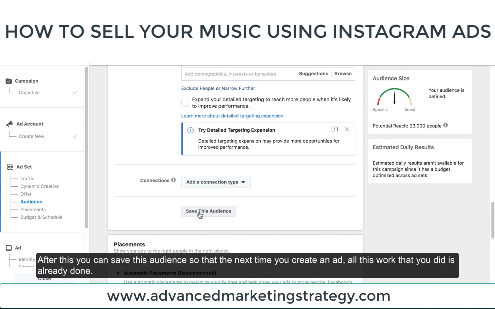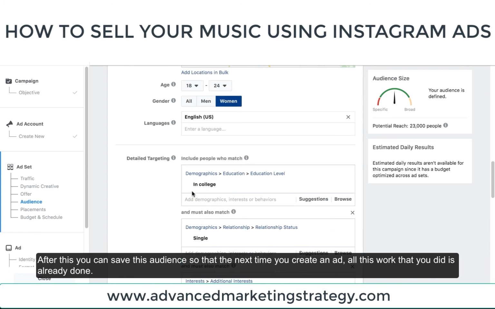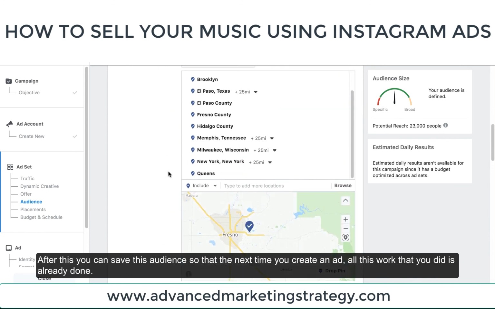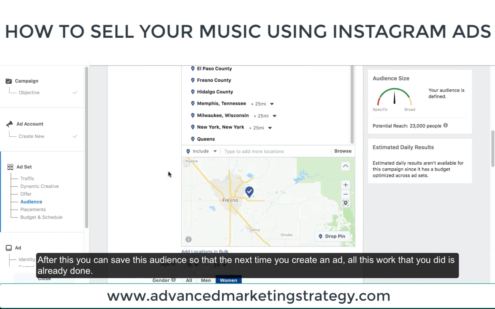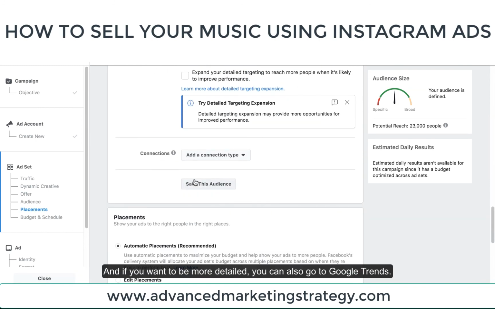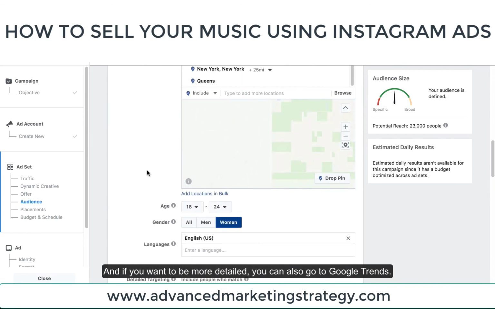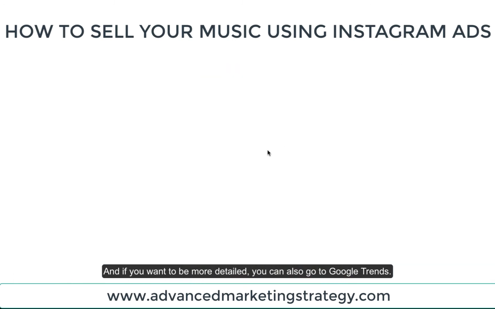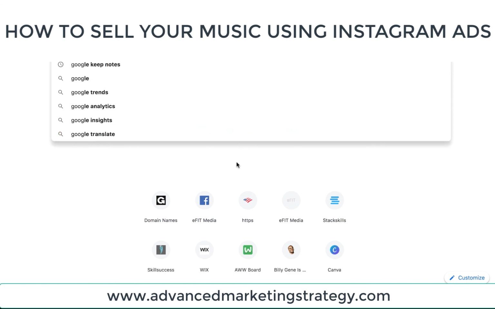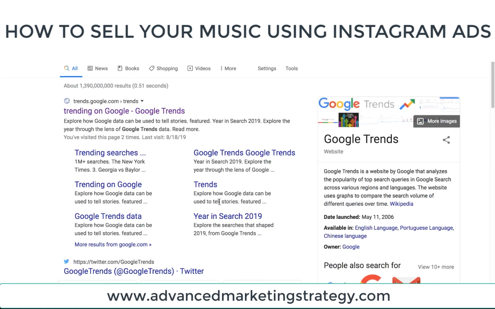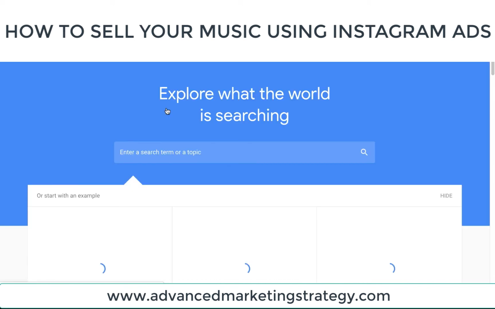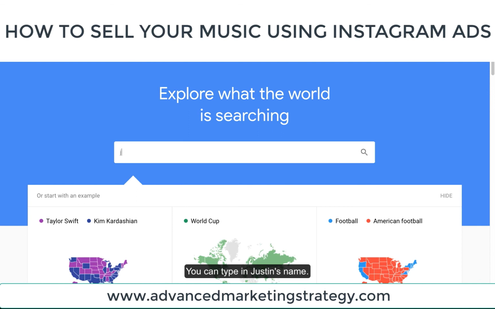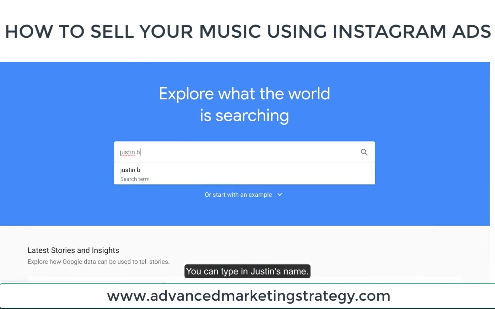After this, you can save this audience so that the next time you create an ad, all this work that you did is already done. And if you want to be more detailed, you can also go to Google Trends. You can type in Justin's name.